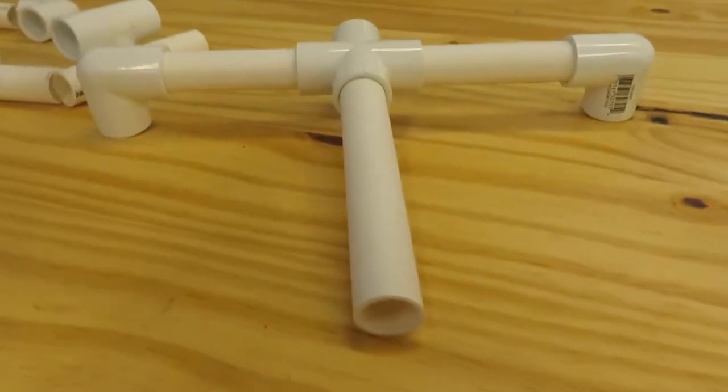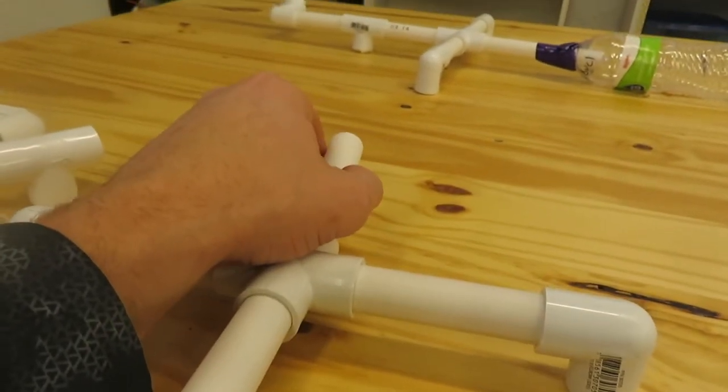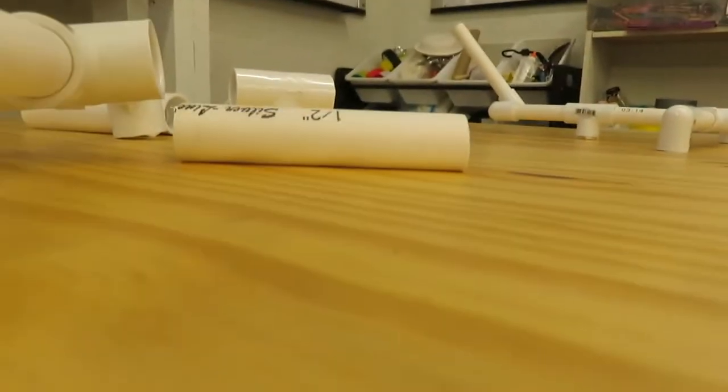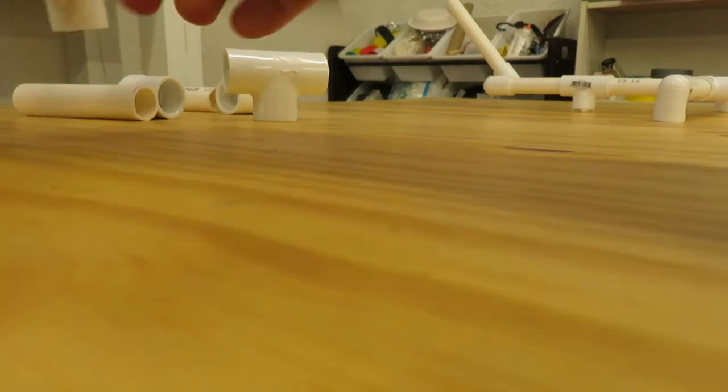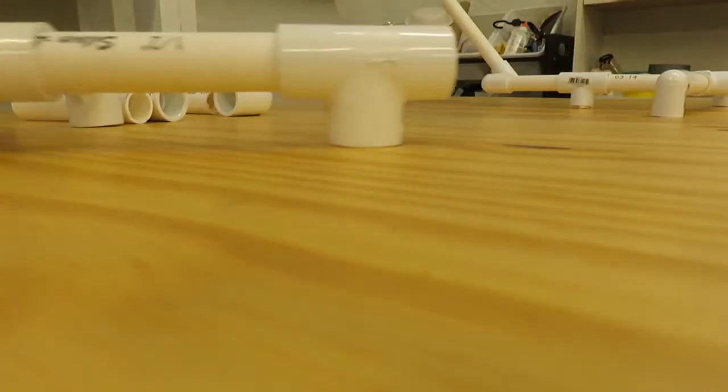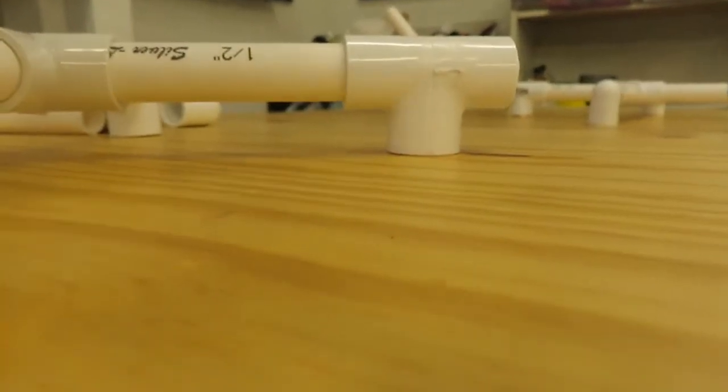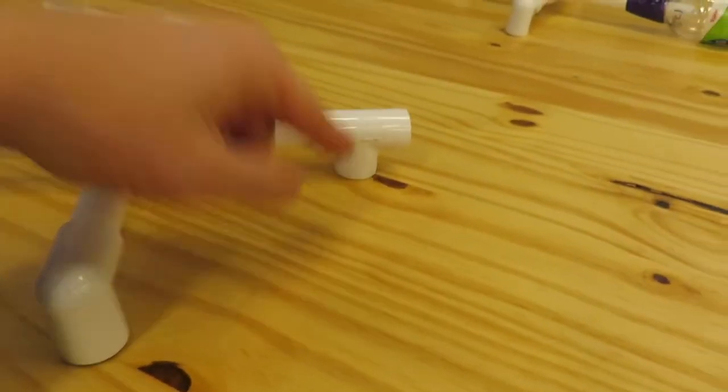This starts to build the frame. Now all we're going to do is add another four-inch piece right here, and then we're going to add our T. The reason we add a T to this is it provides some further support for the rockets—otherwise it gets too heavy and this will actually just tip over. Just like we did with the legs, we're going to plug this underneath.